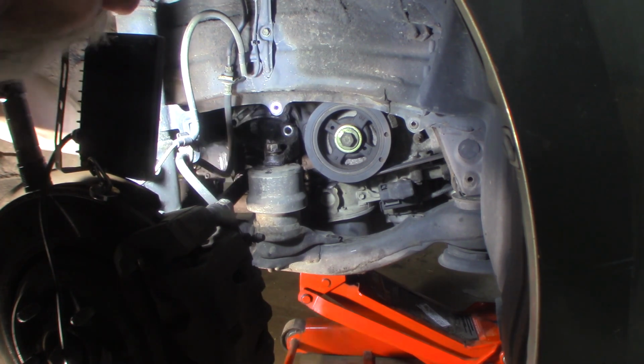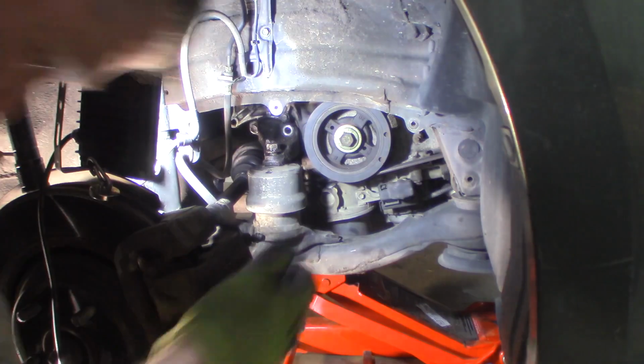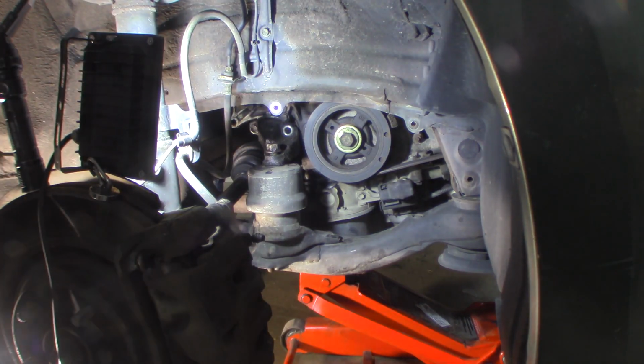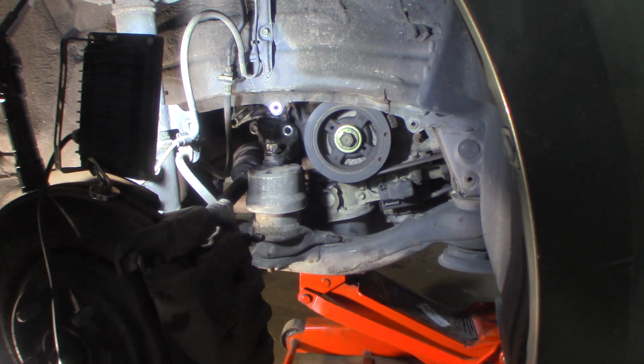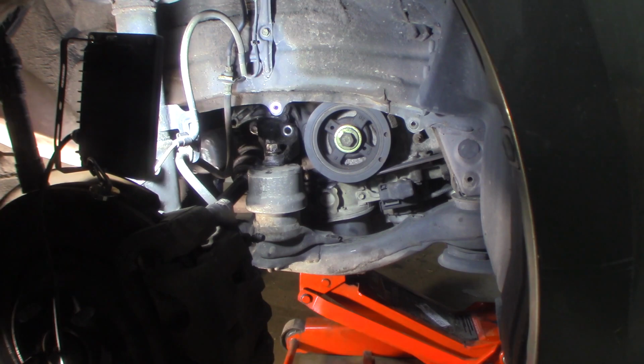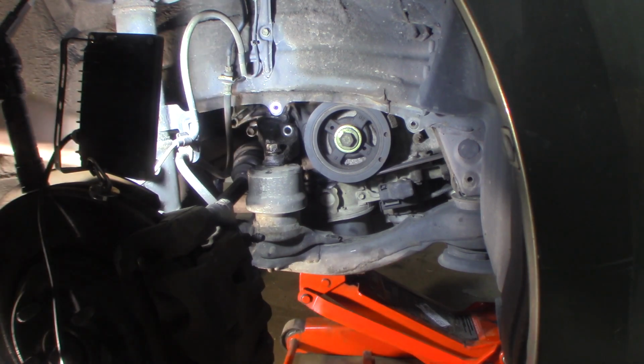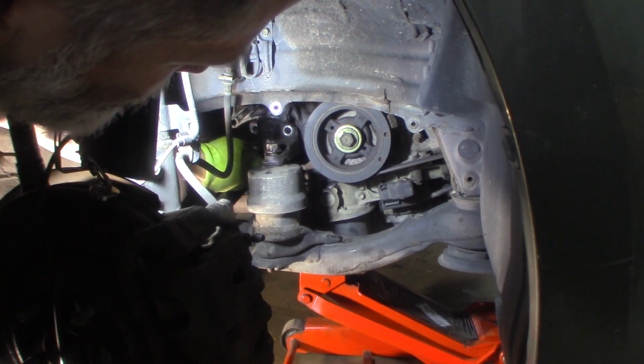Now it's tight. Tighter than I expected. Let me break that loose, and then we'll go from there. I broke it loose. It wasn't that tight, but the small gun did not want to do it. And now it's loose. Now, there we go. All right. So I've got one bottom bolt in here.